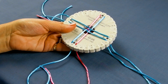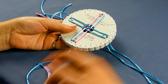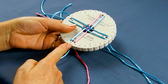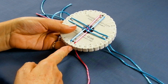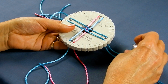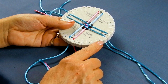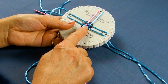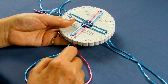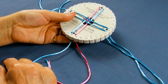For this braid, you need to have 6 cords of one colour and 2 cords of your contrast colour. And your contrast colour will go in the left-hand slot at north and the right-hand slot at south. This braid can benefit from a weight, so I recommend that you use a weight, and you will need at least 50 grams if you're using satin cord as I am. And with a thicker cord like this, which is actually the 2mm, you may even want to go up to 100 grams. This braid does benefit from weight, but because I've got a table underneath, I'm going to be doing it just with my hands.